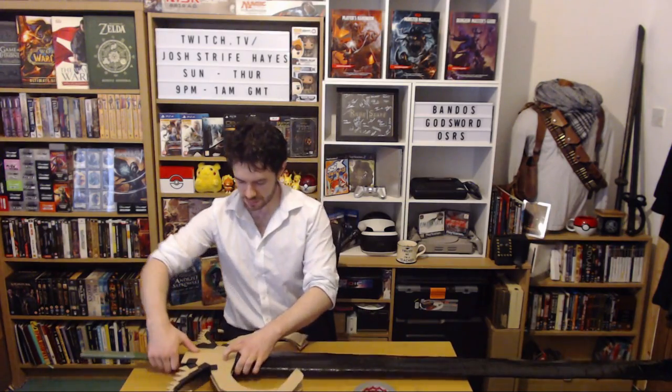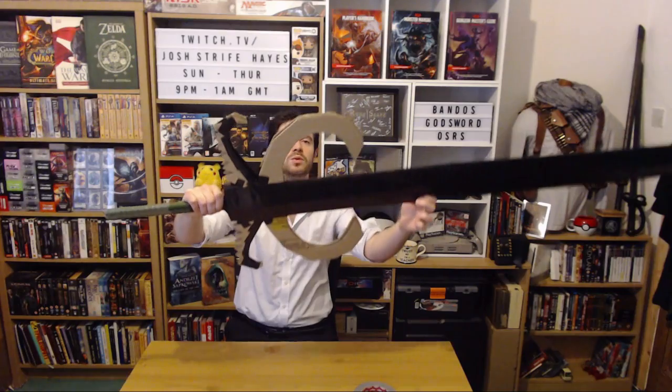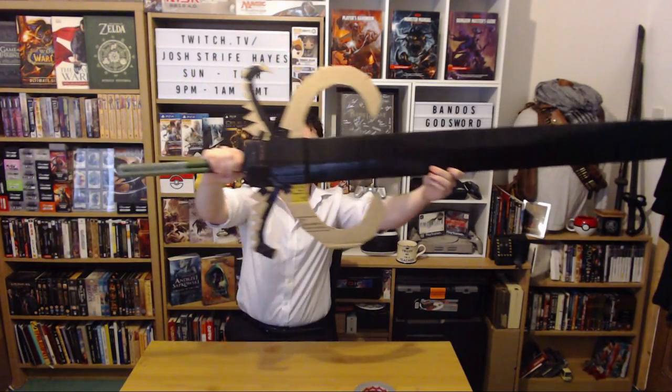So I'm going to do the same thing. I'm going to tape this to this side, and once this handguard is taped to this side, I can go and add all the duct tape connecting all the curved bits to each other and all the spiky bits on the bottom to each other as well. So, more duct tape time.